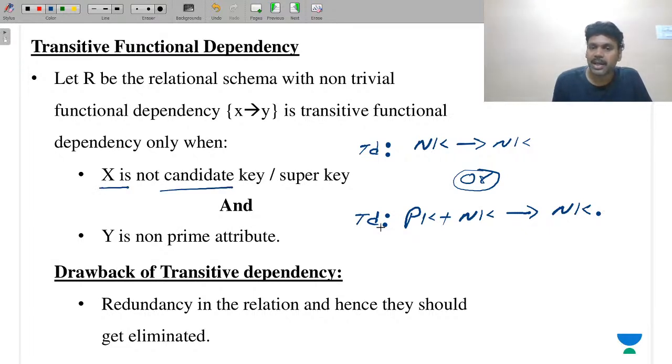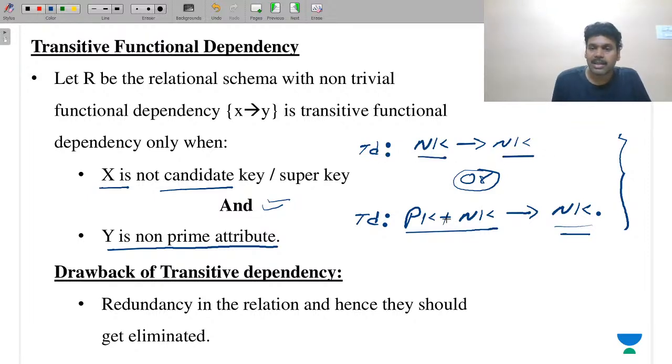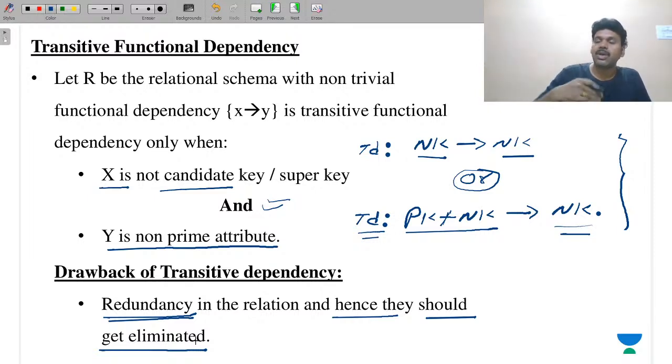X is not a candidate key. So this is not a candidate key. But Y is a what? 100%. Y is supposed to be non-prime. It's nothing but non-key. So I'm putting in two different varieties. One is non-key to non-key. The other one, part of key with non-key. Any combination implies non-key is also what? Transitive dependency. What is the problem with transitive dependency? Same. What is that? Redundancy. So you want to avoid this redundancy. Try to clear the transitive dependencies by converting your transitive dependencies into fully functional dependencies. So therefore you don't find any kind of what? Redundancy. Okay.